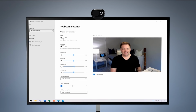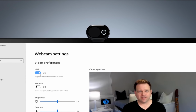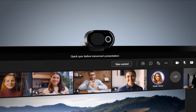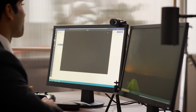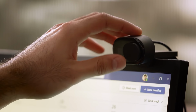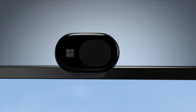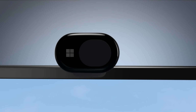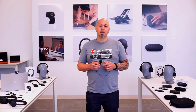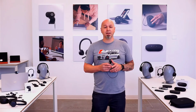It's tuned out of the box for great image quality, which shoots at 30 frames per second and is capable of high dynamic range. We also designed the base of the camera to get the lens as close as possible to your screen to optimize your eye gaze during Teams calls. And just like you want the confidence of knowing you're on mute, we want you to have the same peace of mind that you are off camera too. A lot of engineering and attention went into building an integrated privacy shutter that's easy to slide open and shut with a magnetic snap as it moves across positions. And even at its price point, it has incredible performance in terms of low image noise, high color accuracy, image detail, low latency, and jitter.